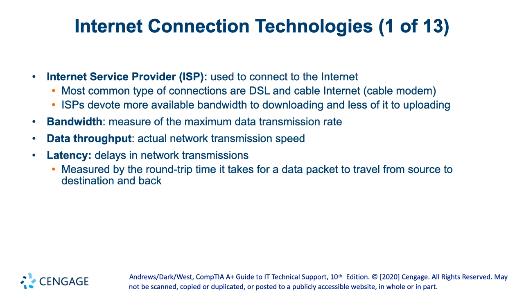Latency is the amount of delay on the network. Latency is measured by the time it takes for a data packet to travel from the source to the destination and then back to the source. Latency under 100 milliseconds is supposedly acceptable. However, I would say you really want latency to be under 40 milliseconds. The lower the better, and anything over 100 milliseconds is extremely poor and should be considered totally unacceptable in today's standards.